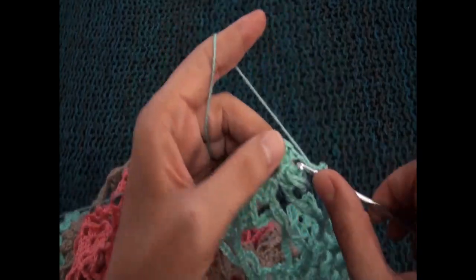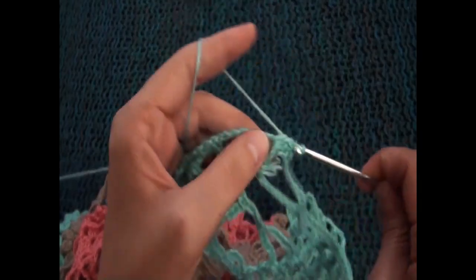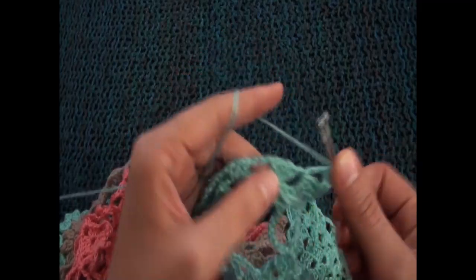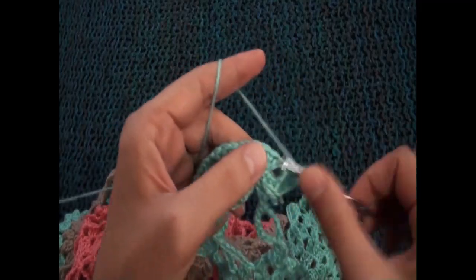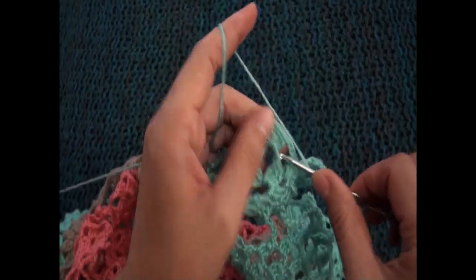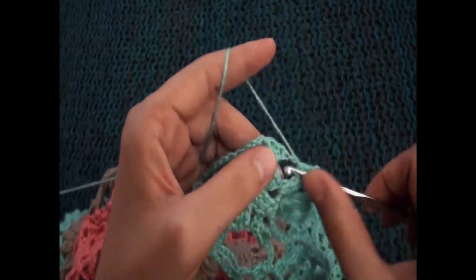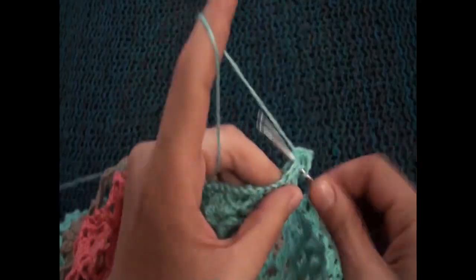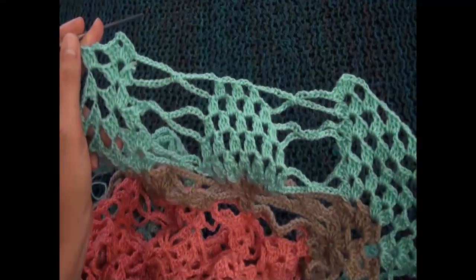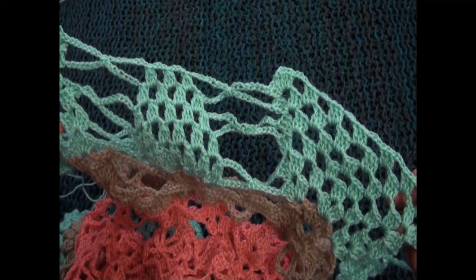Through this next three chain loop I'll make three double crochet. Chain three. Through the same three chain loop I'll make three double crochet. Chain three. Through this next three chain loop I'll make three double crochet. So I repeat this throughout row 26.